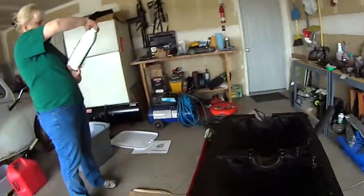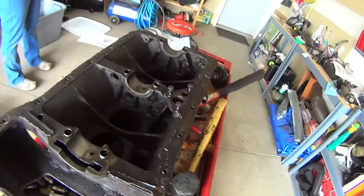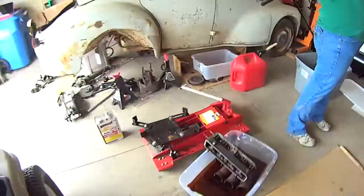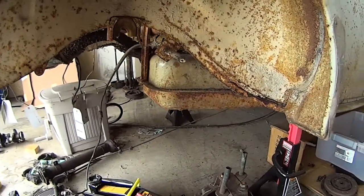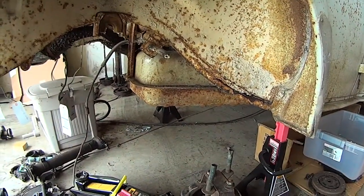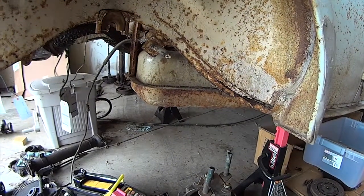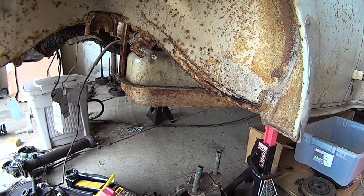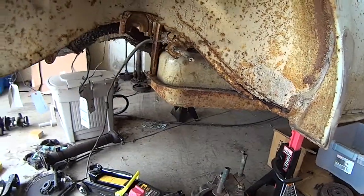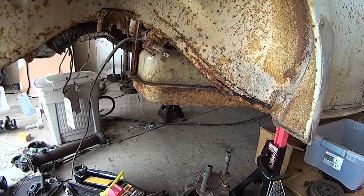Well, our help didn't show up today. Must have been busy, so we didn't get to the fuel tank. We want to drop that out just to see how bad it is. We were thinking about having him check the radiator out too to see if it holds water or how much it leaks. So that'll be next time probably.